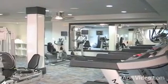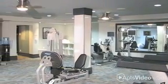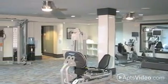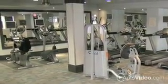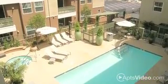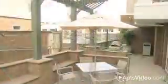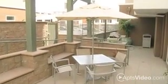Our brand new community offers something for everyone. Thrive and re-energize in our state-of-the-art fitness center equipped with top grade cardio equipment with individual TV monitors and weight machines. Unwind in the resort-style swimming pool and spa, or simply barbecue with friends and family overlooking our beautiful courtyards and fountains.